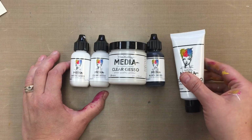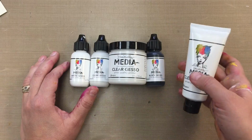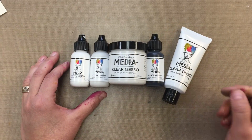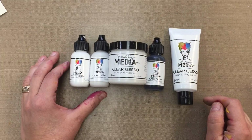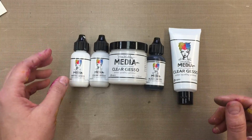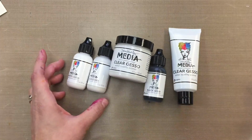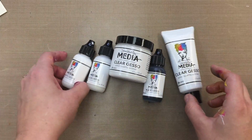They're great as well. Always remember that when you feel like your tube's empty, make sure you snip the top of that tube out, and you still have quite a bit of product in there that you can dig out with your brush. And then you can also get the gessos in the new little 1-ounce bottles. So up to you how you want to buy them. If you have never tried gesso, you might want to get the small ones and see if you like your art when you use it. They're pretty handy. Let's talk about clear gesso.